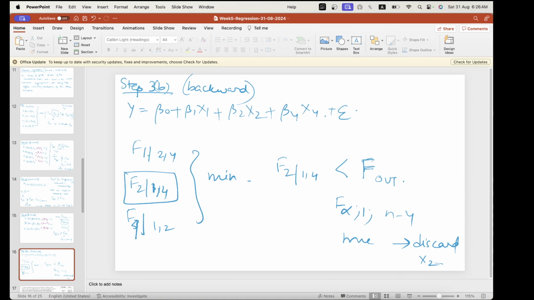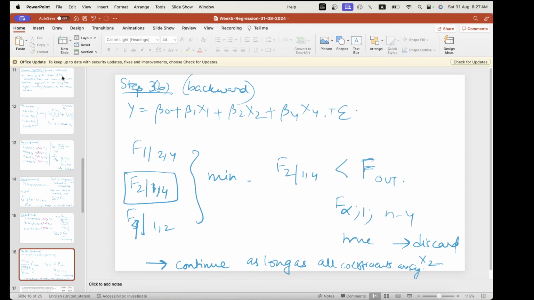Okay, and then if we find that those two remain significant, then we are going to go ahead and add x3 to the model, and then we'll see, and then we'll continue. Okay, so this back and forth will continue. It will continue as long as all coefficients are significant in the model. Okay, so in the presence of all other variables, all of these variables remain significant. So we'll go like this from step 3a, 3b.